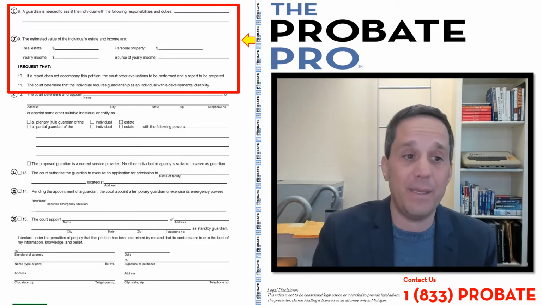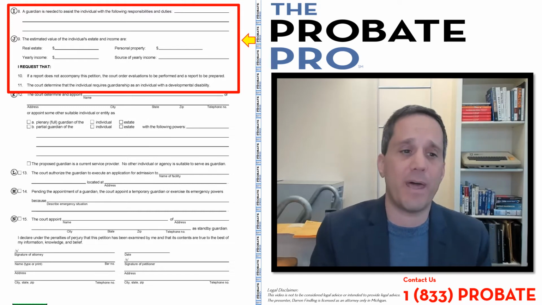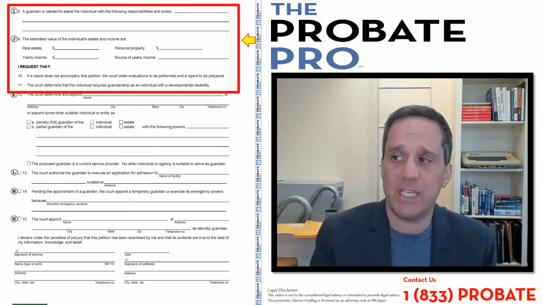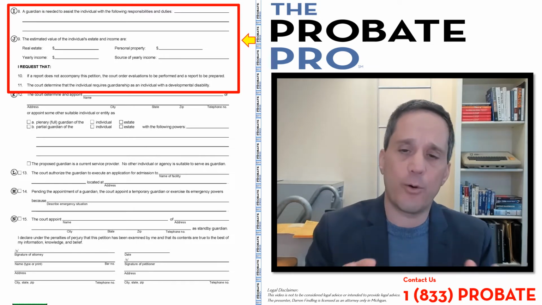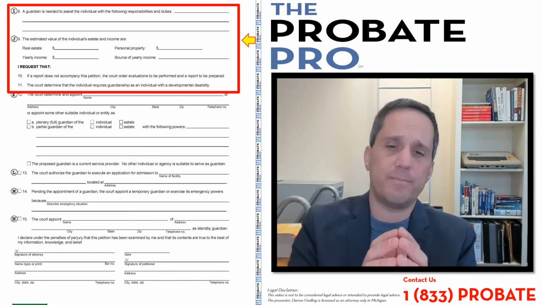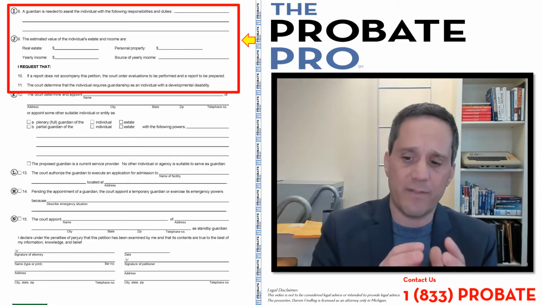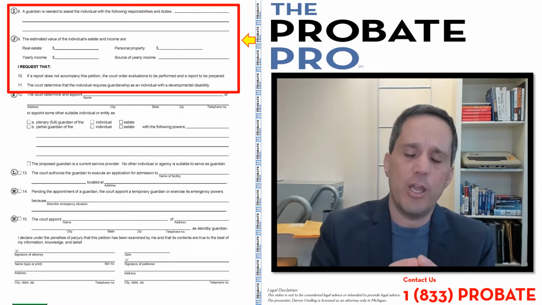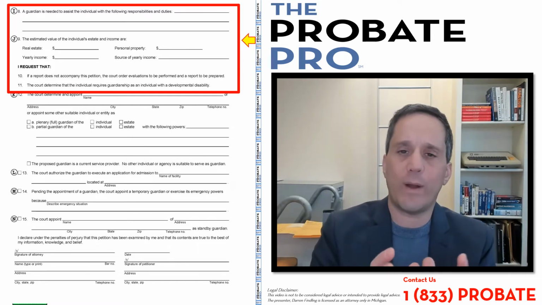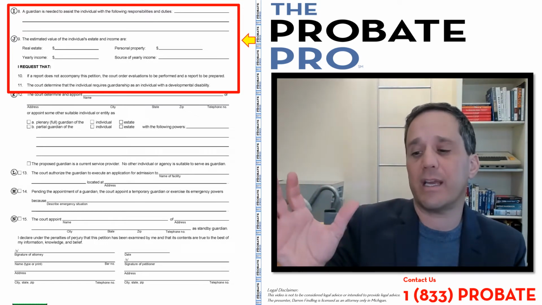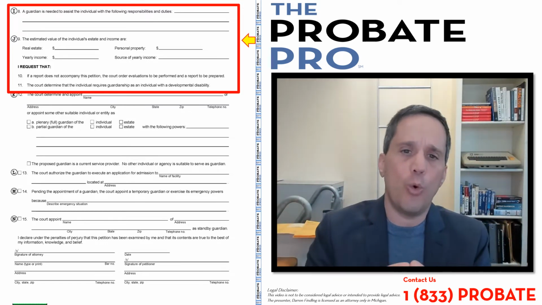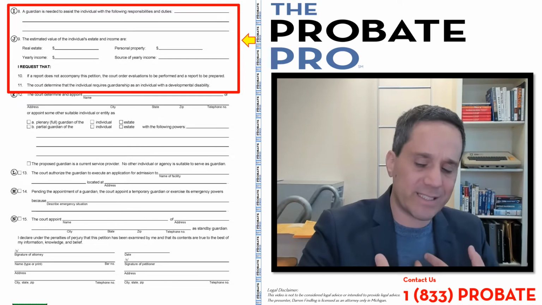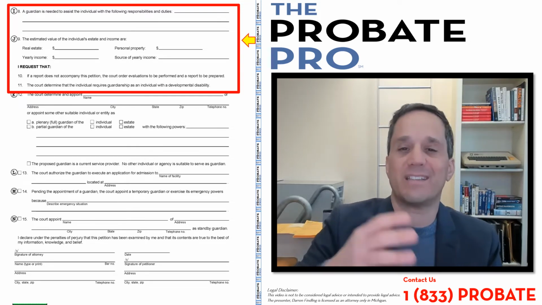There may not be any, or there may be government benefits that are currently being received, Social Security and so on. So there's the spot for it. And the reason for that is in the DD, Developmental Disabled Guardianship, we differentiate quite differently from a Michigan guardianship and conservatorship. We call it a guardianship of the person and the guardianship of the estate.